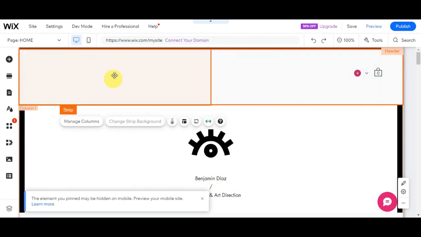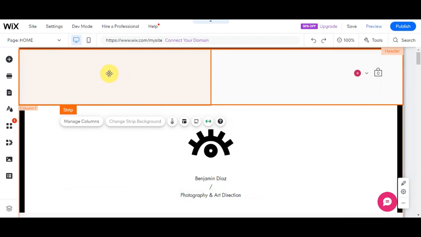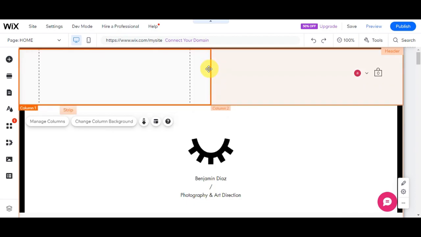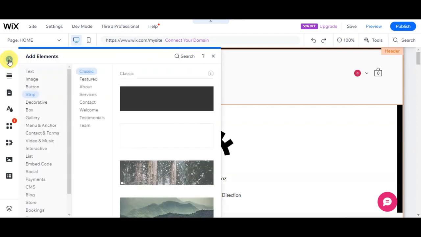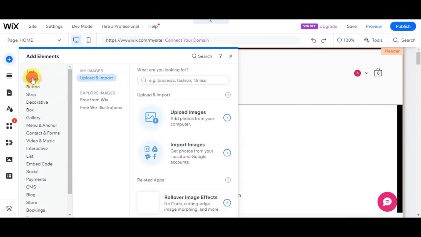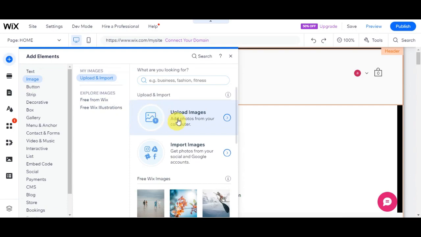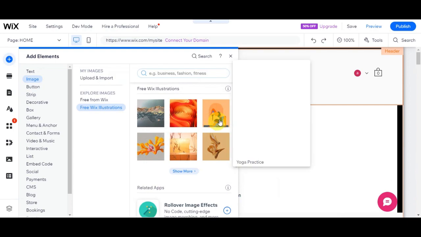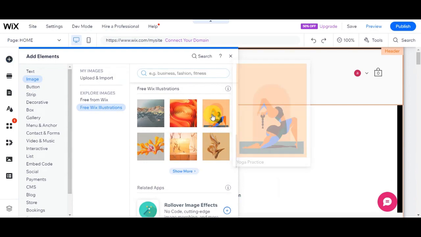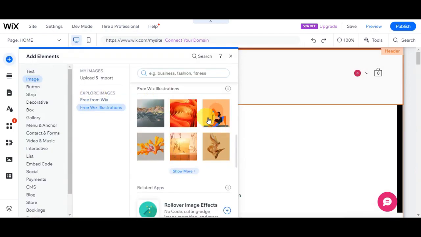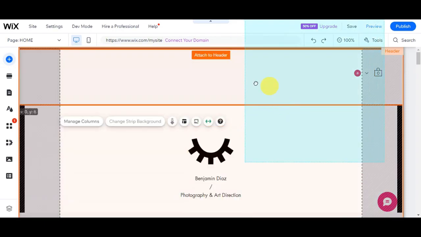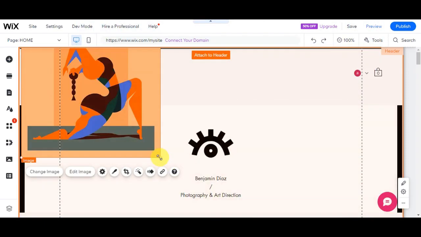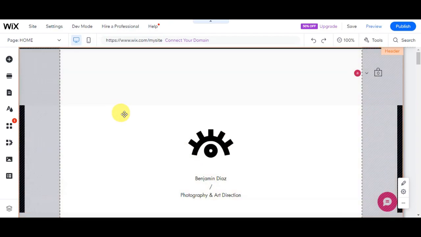Here, onto your column, you can actually add in some logos or anything that you like. Let's try to resize this one out first. The first thing you'll need to do is add in elements, to add in a logo. If you have a logo, just simply click onto image in here and upload the image that you want, or you could also choose the different images that they offer. Just for example, we could use this one as a logo. Just simply click onto that, drag this one out and add it in here. You could simply resize the image since it is really big.